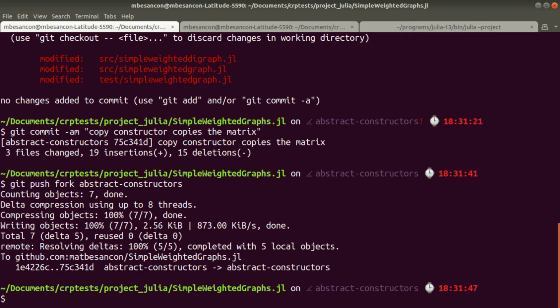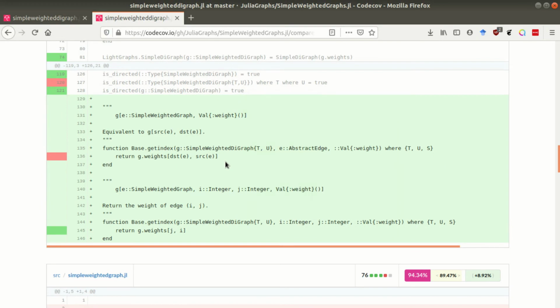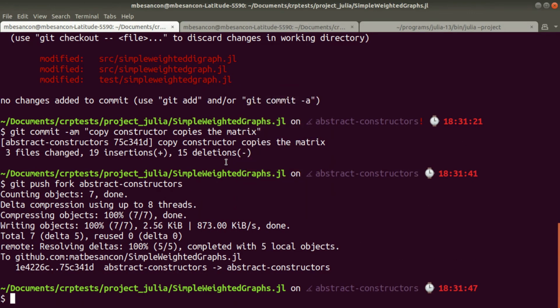So we both added some tests for the undirected case, and we fixed the corresponding implementation. So this should be fine. So now I think we have everything. So we have all the fixes made, and we have also increased the coverage. Definitely, we have tested things that were actually buggy still.